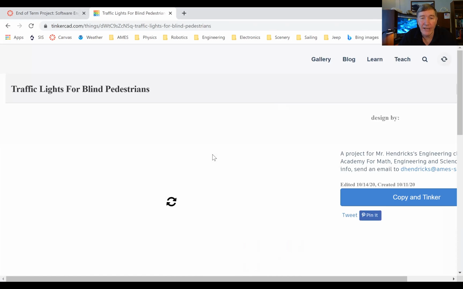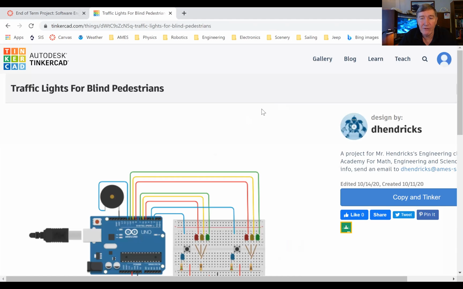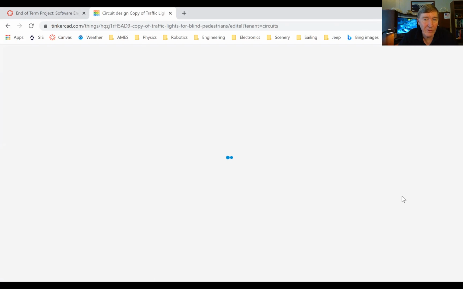Okay. All right. So now it brings me back to here. And now I'm logged in as a student. So when I click on this, it's going to open up something that looks exactly the same as what we saw before, but it doesn't have the computer code in it to run it the right way. So sometimes it takes a few seconds to open up. So let's just be patient.